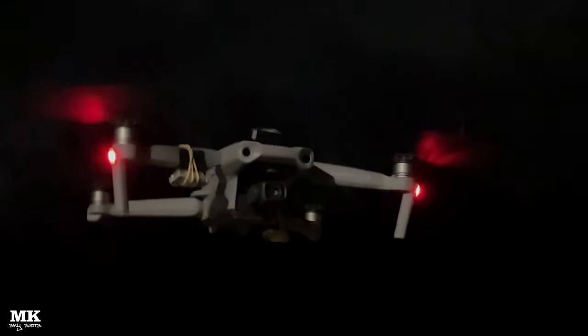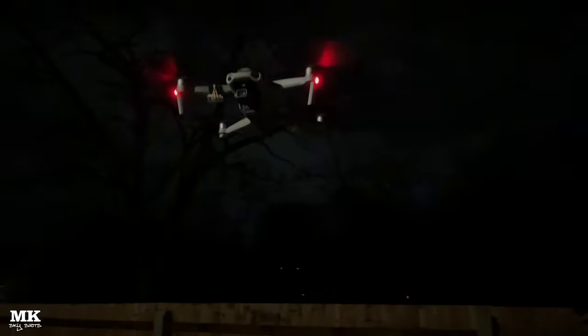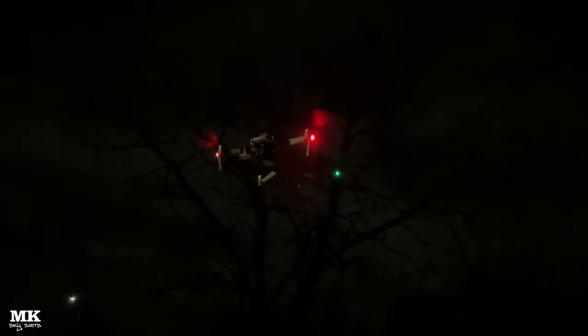So if you're looking to do a bit of night flying with your drone and get some stunning shots, then I would recommend you get the V-Fly strobes. I paid 30 quid for two of them — they're hanging off the bottom there — and I think they're really good value for money. You can see these from a long way off. There are loads of different strobes you can buy out there, some cheap, some expensive, but I found these to be pretty good. Just be careful what you buy, because there are a lot of people out there ready to rip you off, so I would stick with a known brand such as V-Fly.